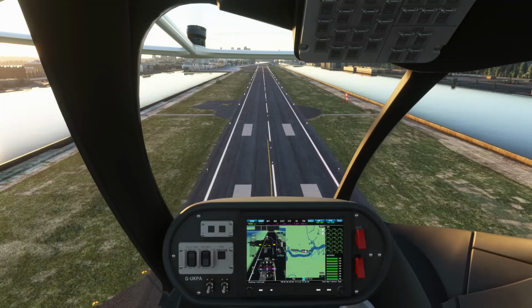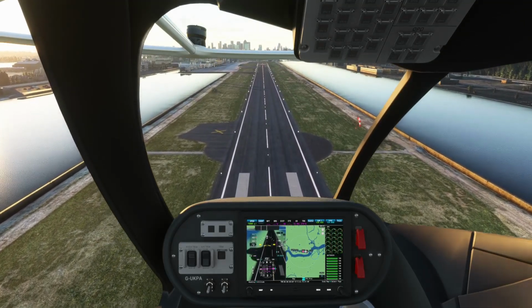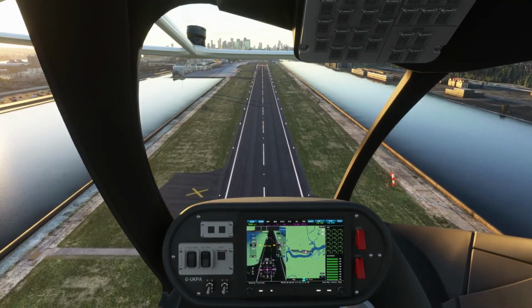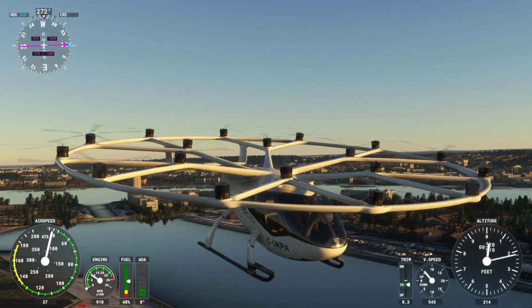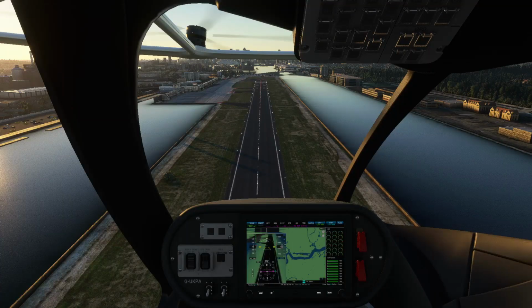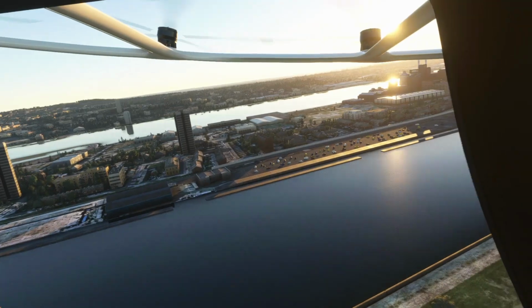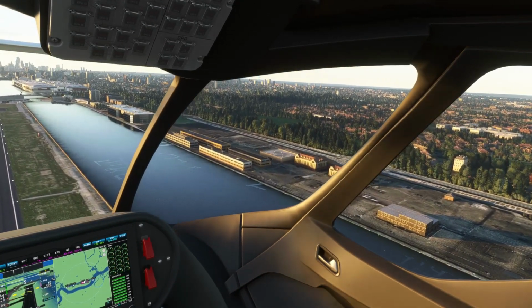Now the thing with this aircraft is that it is incredibly slow. Of course, it's designed to be a taxi, so you're not going to go incredibly quickly here. But we're getting there. Certainly looks interesting from the outside, but it is a really good way to look and see over London. Can we open the door? No, we cannot.